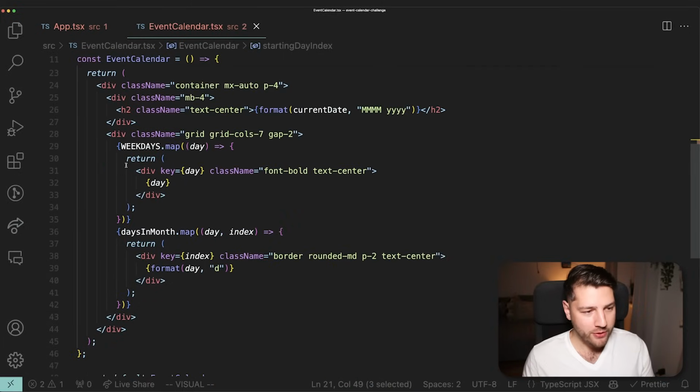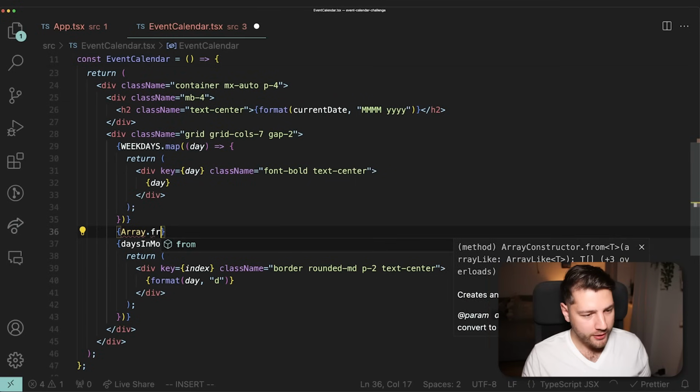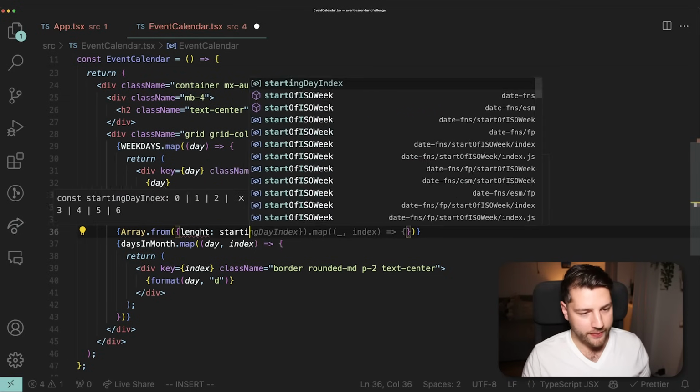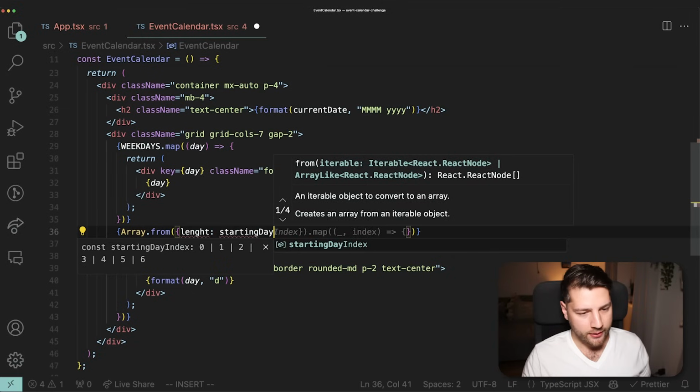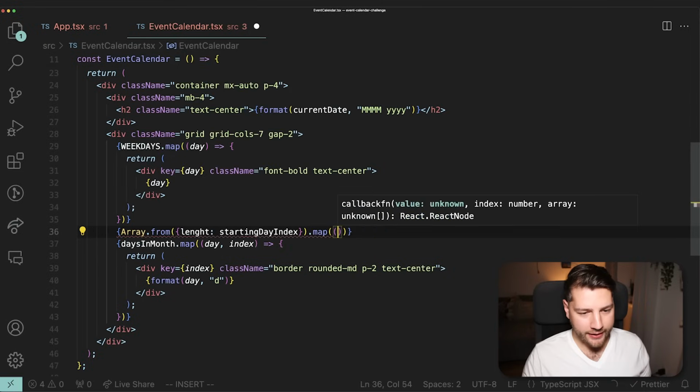And then we need to come here, and in between the weekdays and the days in month, what we can do, we can come here and then do Array.from, and then we can do length, and then we can do startingDayIndex, and then we can map over this. And here we don't actually need any variable, we just need the index.